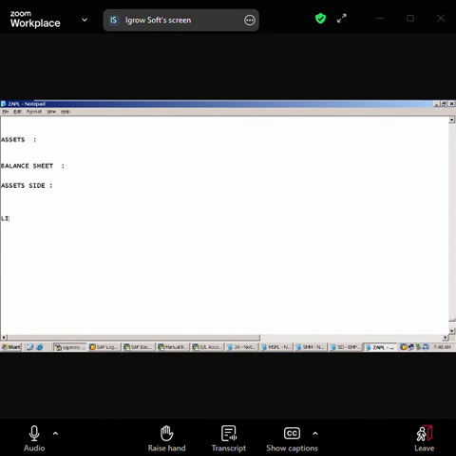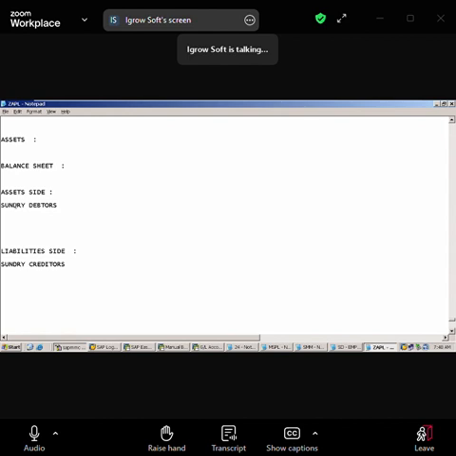So on the asset side, my sundry debtors will come in. On the liability side, what will come? Sundry creditors. Correct or not? So one single line is enough. All the total coming here, that total I am showing in the balance sheet.